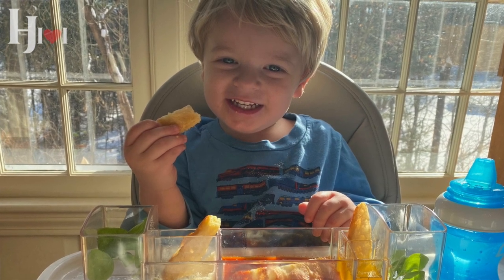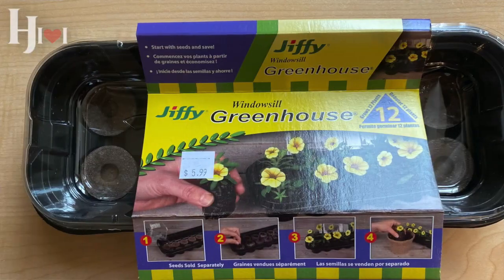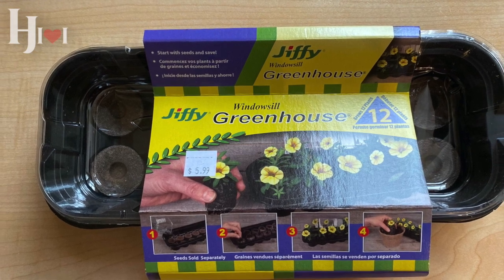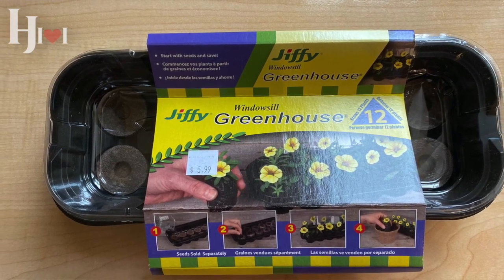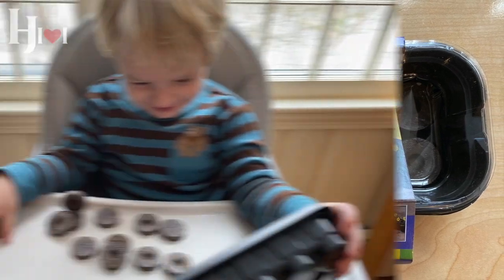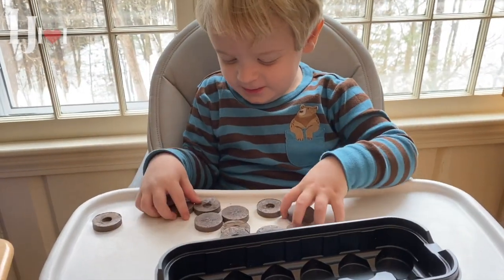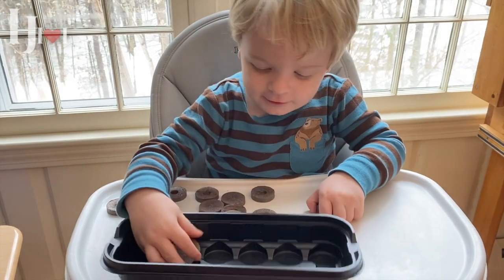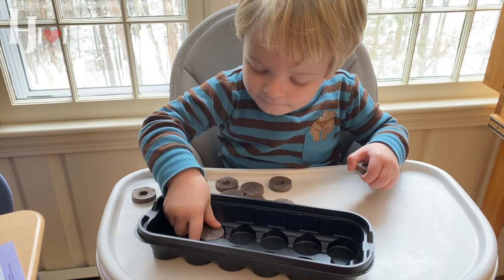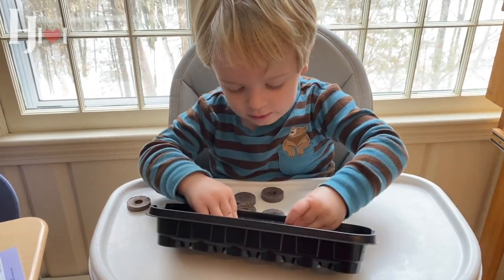So what are some other ways to talk about things growing and expanding? Another way to do this is through growing. You can see these little seed disks. At first he found this very enjoyable to use as a puzzle because it's all the same thing — you can poke them in and out. I think it's always great to let kids play through things, even though I have this agenda of doing the seed pods. When he's enjoying it in a different way, I'm always going to take the time to let him do it.